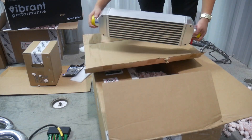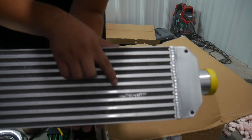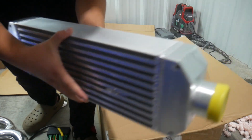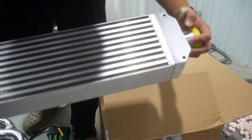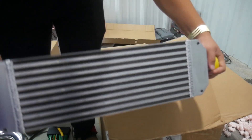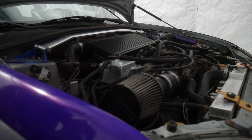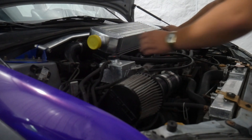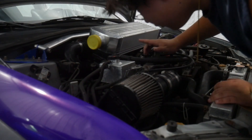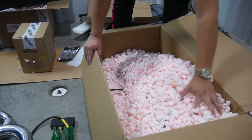Look at that - very nice indeed. It did look like it took a small hit during shipping. These are supposed to be straight and they're not, but they should just bend out fine. This is the Vibrant Performance intercooler - it doesn't say Vibrant Performance anywhere on it, just a blank intercooler which is fine. What's the size comparison to the top mount intercooler in my WRX? The Mishimoto on the WRX is a little bit larger, but actually I think the Vibrant intercooler is a little bit thicker. We've still got way more stuff in here to take out.